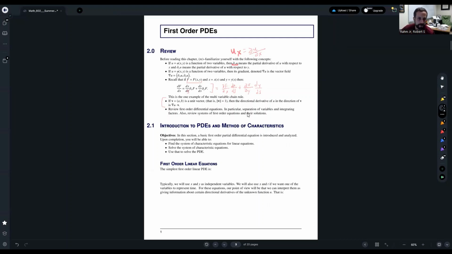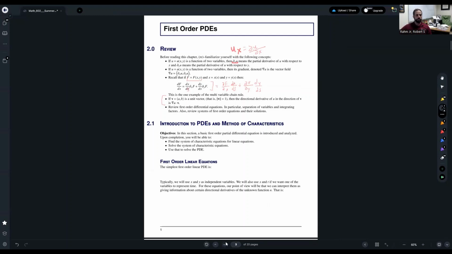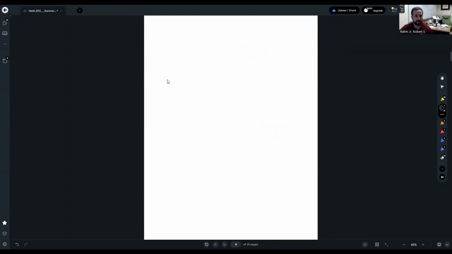Okay, first order differential equations, in particular separation of variables and integrating factors. So I just want to basically go over the integrating factor thing. So let's say we have a first order differential equation. So it's x dot. I'm going to use this new notation that you might have seen before. Instead of prime, I'm going to use dots to denote derivative. So this is the first derivative of x. So we're going to say it's a function of t plus some given function p of t times x of t equals some other function q of t. Okay, this is a first order linear differential equation.